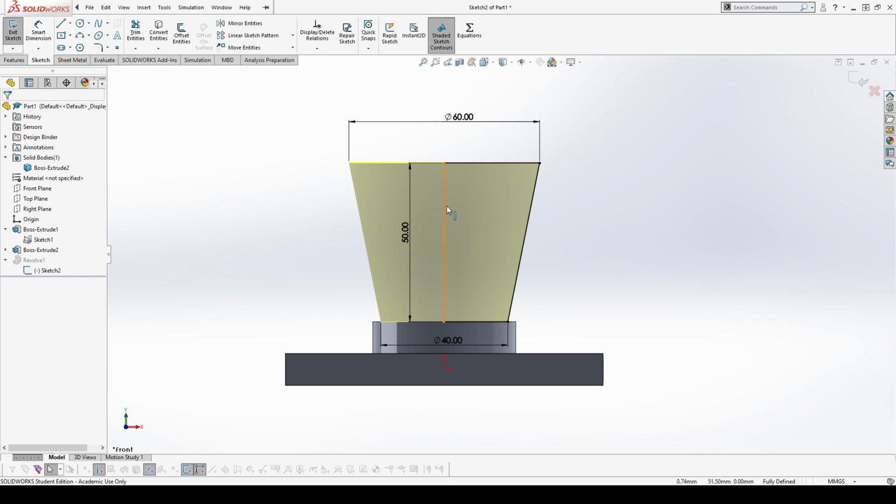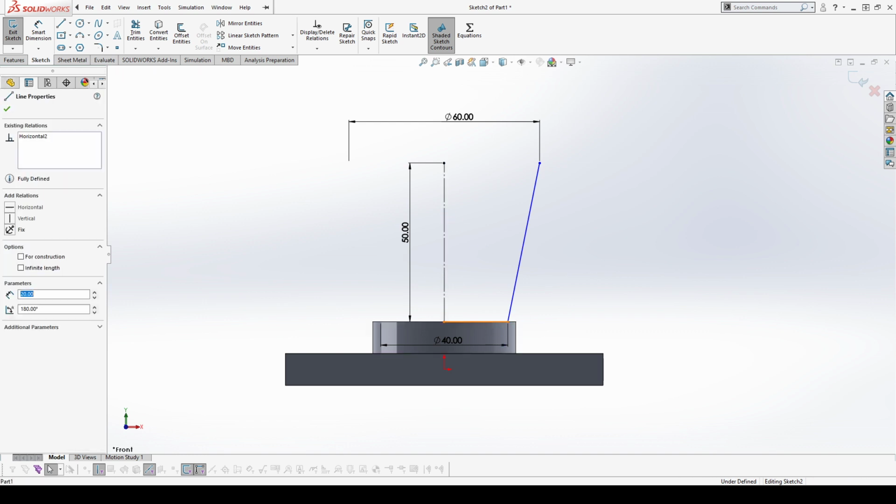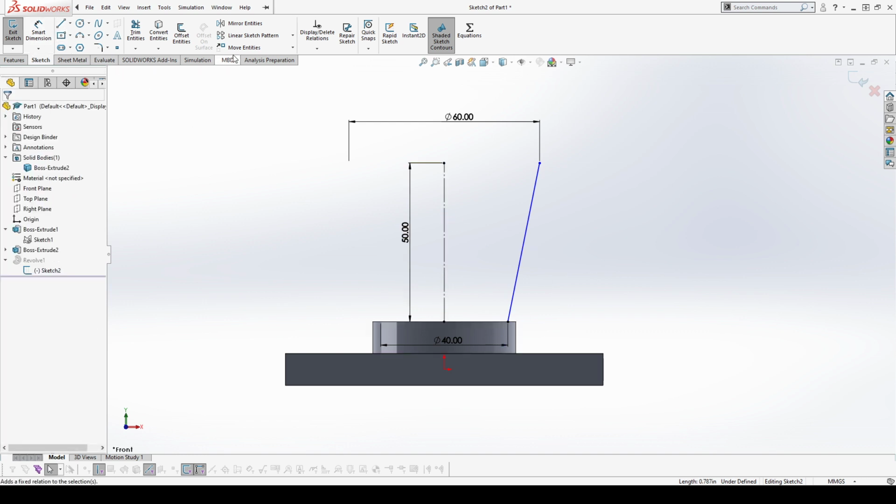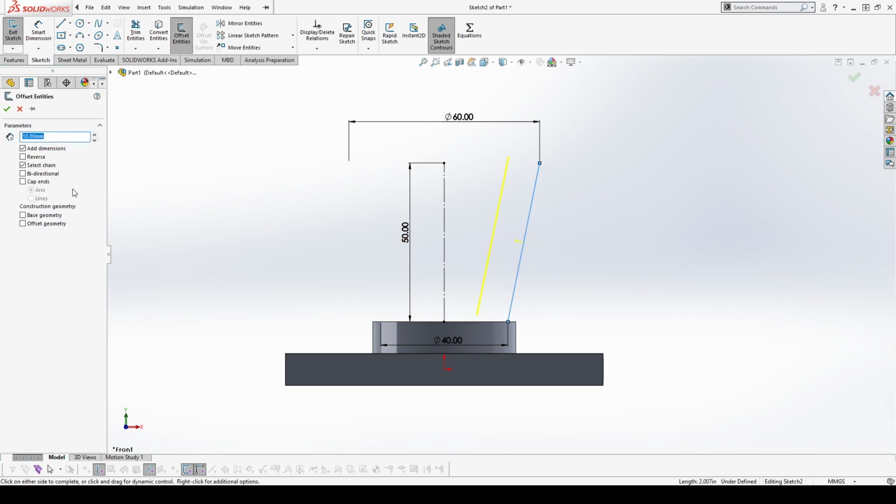But let's see, what did I want to do? Oh yeah, I wanted to make this cup a hollow cup. So instead of actually closing off the top of this, we can make it hollow. And actually, I'll just make the wall itself. So we'll bring in some sketch tools from last class. We'll go offset entities, take that one in. We'll make this a 3 millimeter thick cup.